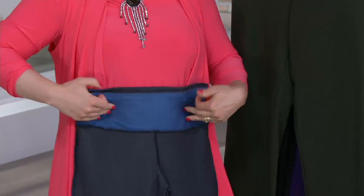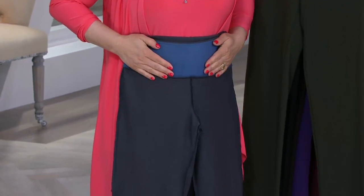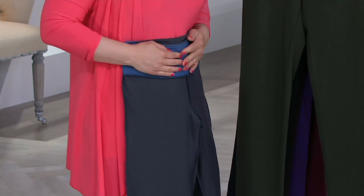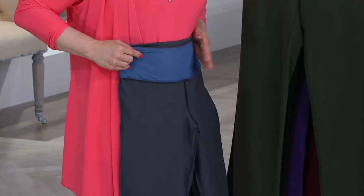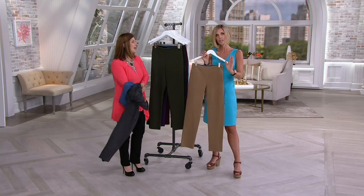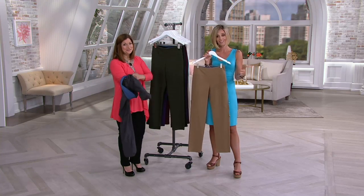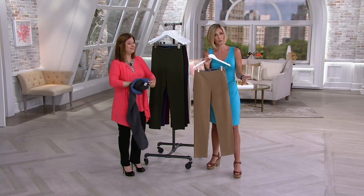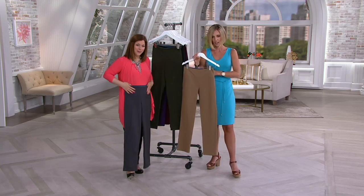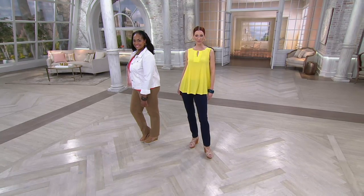That whole waistband has Renee's tummy control fabric — it's like an added shaper built on the inside. You can see it right here — beautiful and thick, it hugs you exactly where most of us need it the most. It gives you a beautiful shape and gorgeous support. This has been proven over and over again to be one of your favorite pants. It's $33 for a great pair of pants, and with the buy more save the second pair is $29 — and so on — but that goes away at the end of the day.